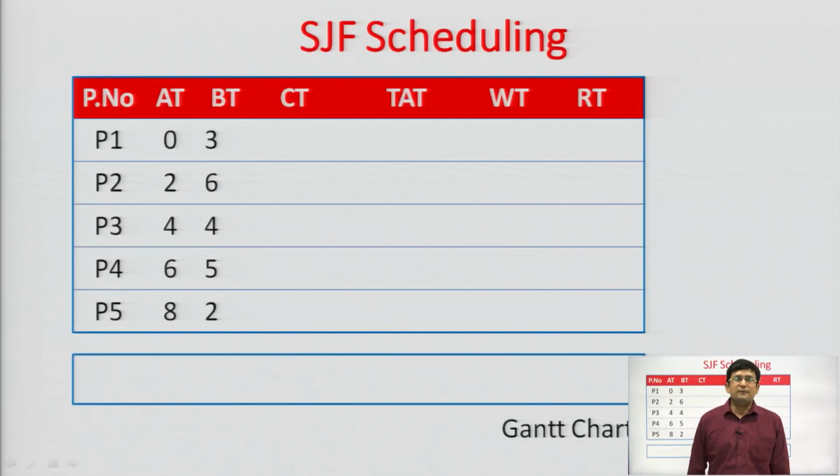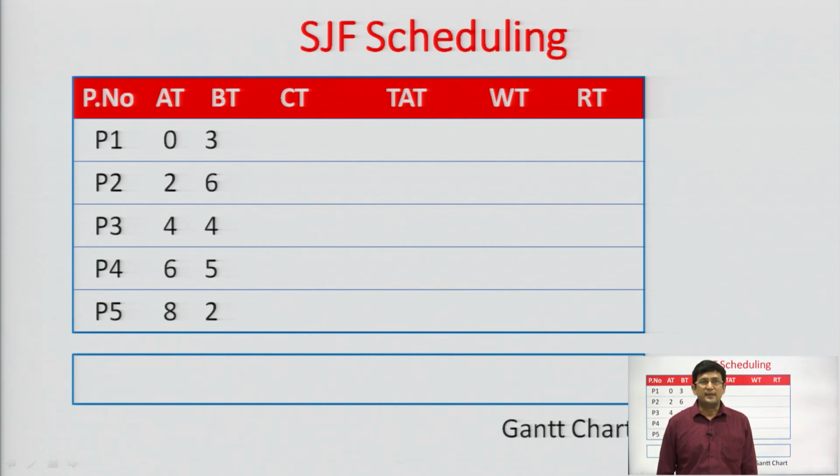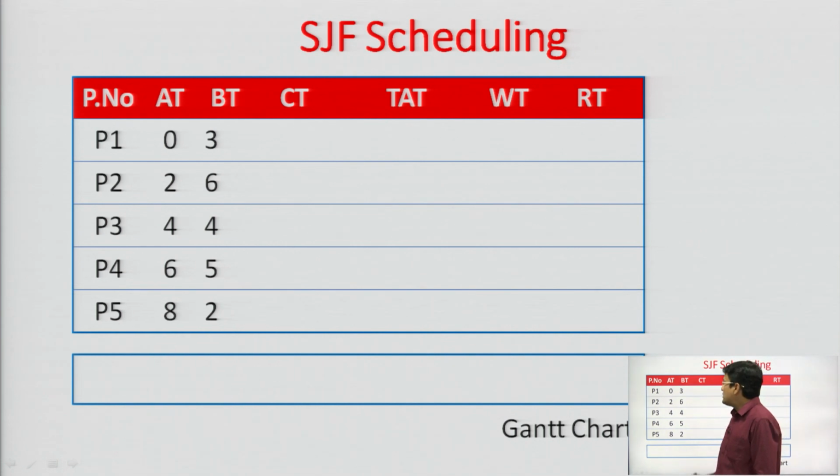Now, let us first have a look at the SJF and then the SRTF algorithm. We will quickly go through these two techniques, and then we shall see how the prediction of the burst time can be done with the static and then the dynamic approach. So, let us see the SJF algorithm first. In the SJF algorithm, we are given the arrival times and the burst times of the processes. Here we have a Gantt chart that we have to prepare for all the processes.